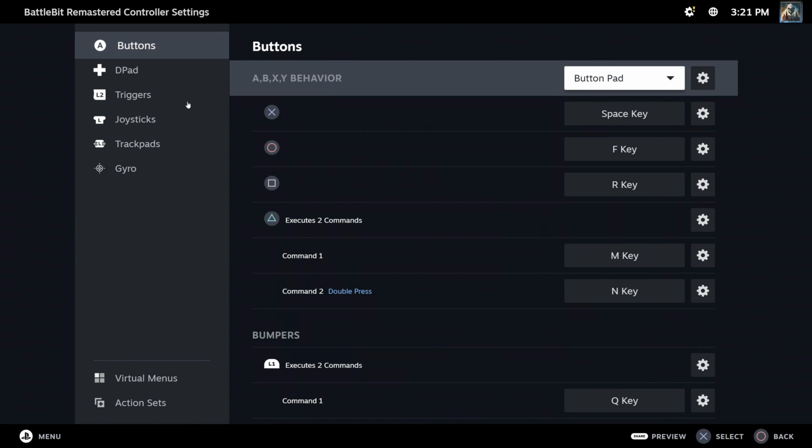In the Buttons tab, you'll see that this config uses some default mappings to minimize the amount of time we will spend with the key bindings in-game, such as the X button is mapped to the spacebar, circle button is mapped to the F key, and the square button is mapped to the R key.